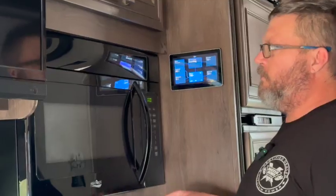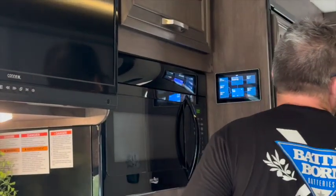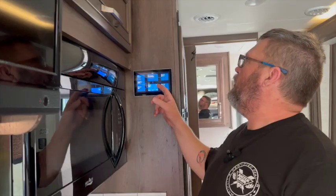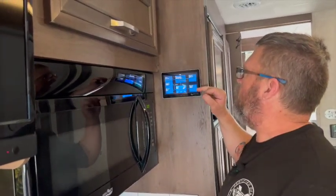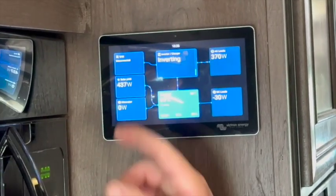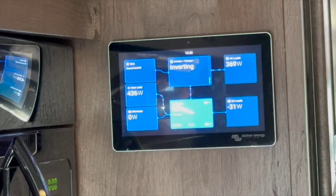If I turn on some of these lights, we're increasing the load just a little bit. I can also turn the air conditioner on — and as soon as I do, you can see the fans come on. We're currently pulling 371 watts, which means we're now able to start using more of the solar. Solar is now bringing in 444 watts, covering all the usage for the fan.